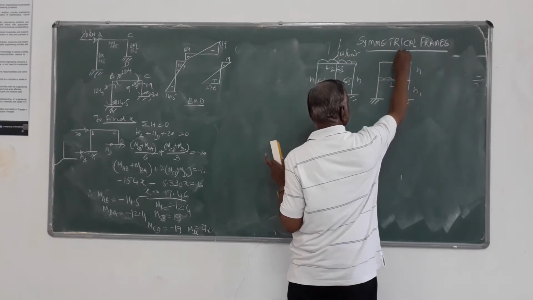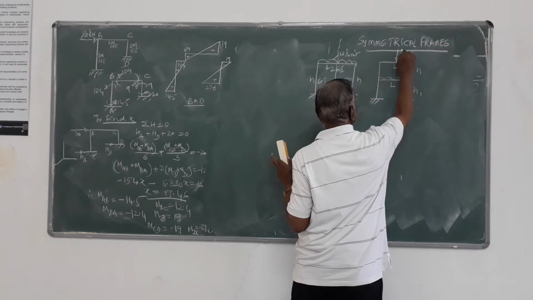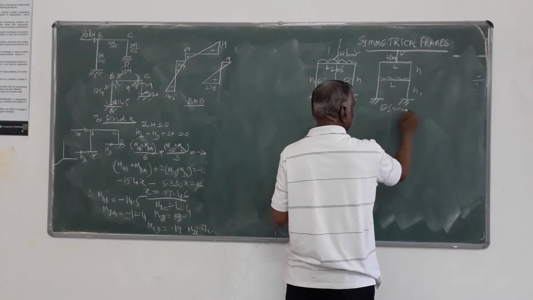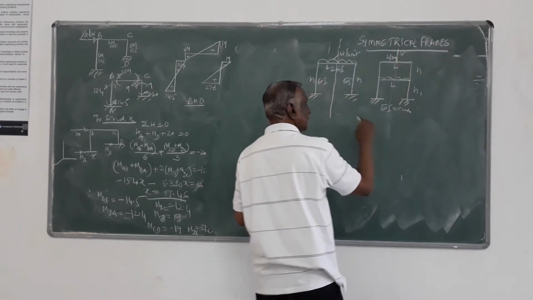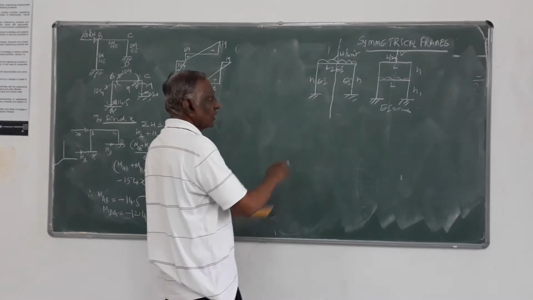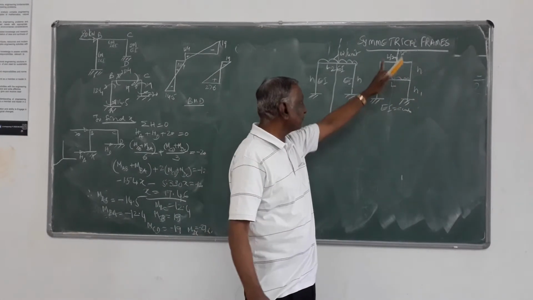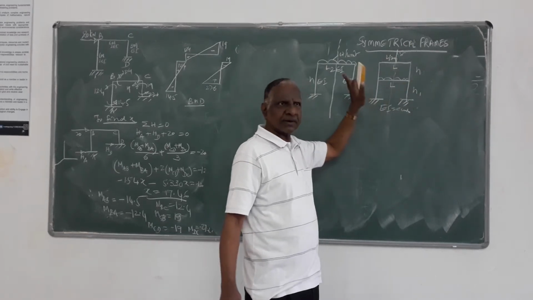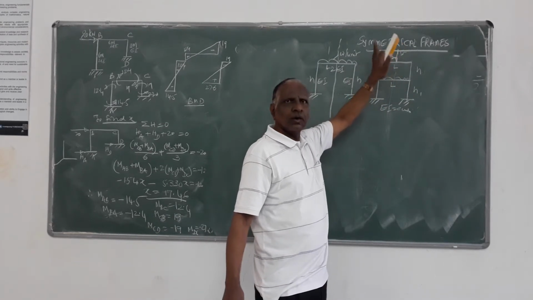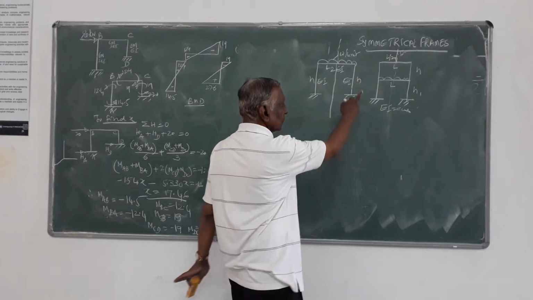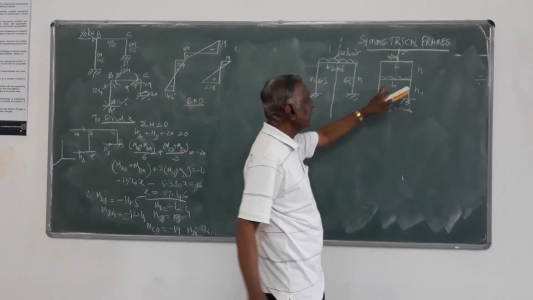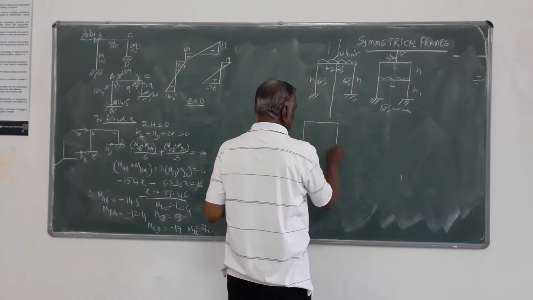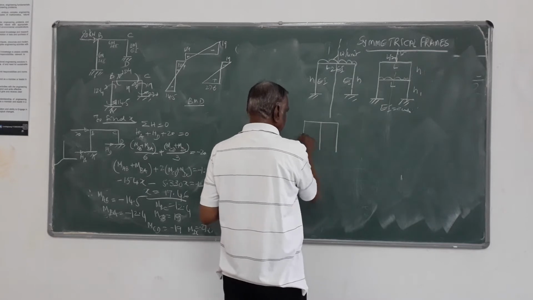Load may be like this. Here, central concentrated load, EI equals constant. This is also perfectly symmetric because the EI value is constant, perfectly symmetric with respect to I. Geometry wise also it is perfectly symmetric, load also perfectly symmetric. So this is called a single bay, two-story type of frame, or you can have this type of frame.